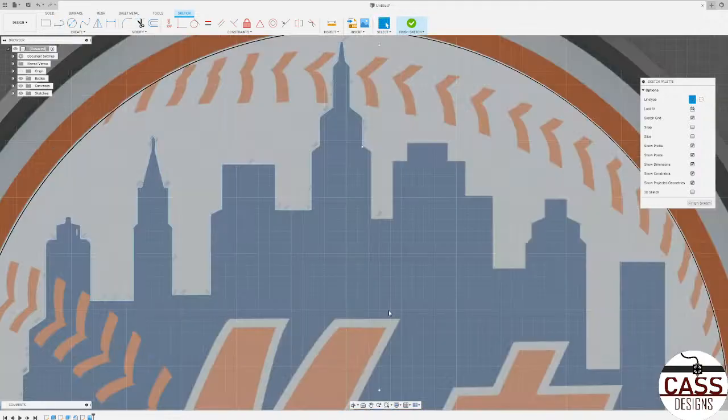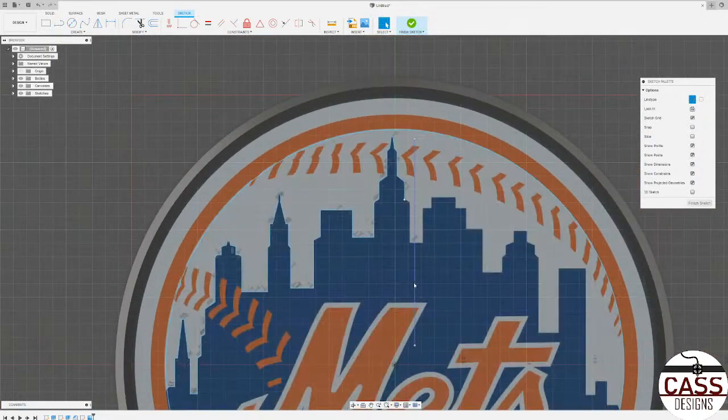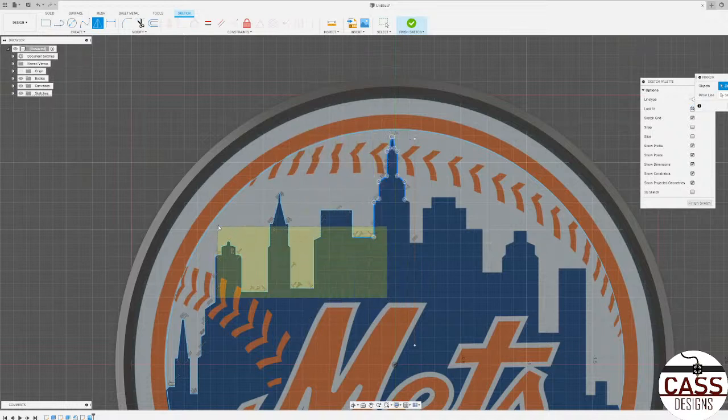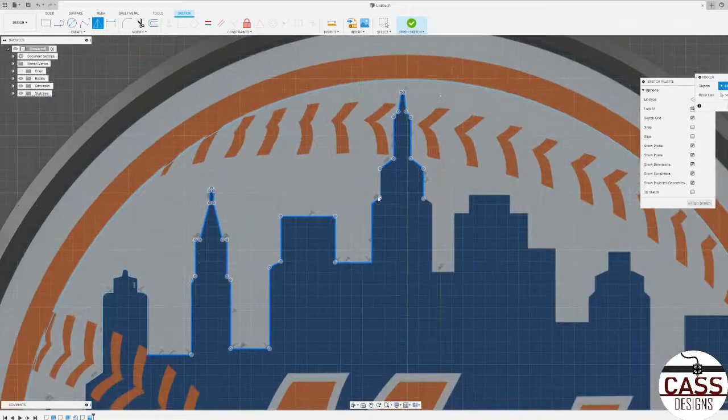Hold on, it's lagging a bit. You can see it just outlined right here. So up here in the create tab, there are all these options for the rectangle, line, circle, the spline, which we didn't use yet but will for the logo, and then there's a mirror. What this does is you select the objects you want to mirror. So right now I'm just going to click and drag to highlight all these buildings. I'm not going to do everything. And then just make sure I have everything highlighted.